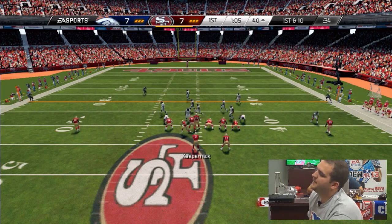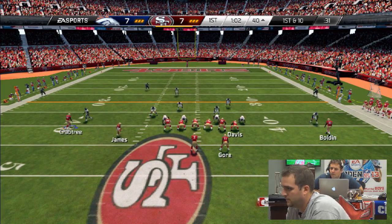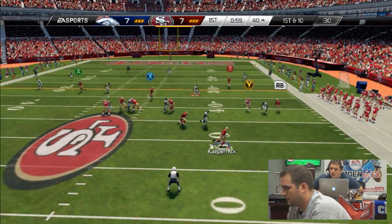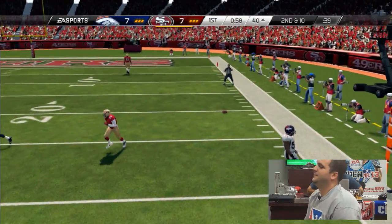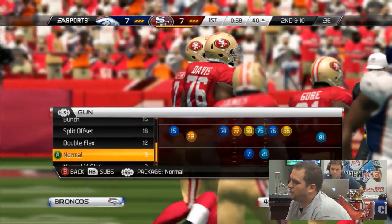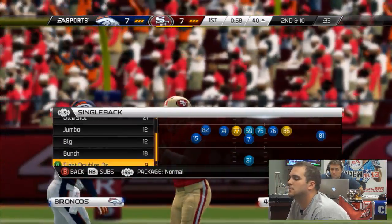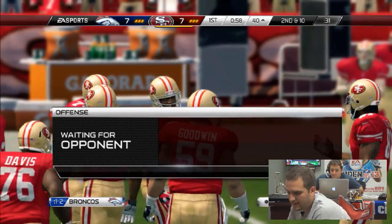Can we pass now in this formation? You bet, Coach. Whatever you want, Coach. Let's try and hit that slot. Good PA. And now hit the wheel. Good play. Thank you, Coach. I almost had him, Coach. Thought I had him there, Coach.